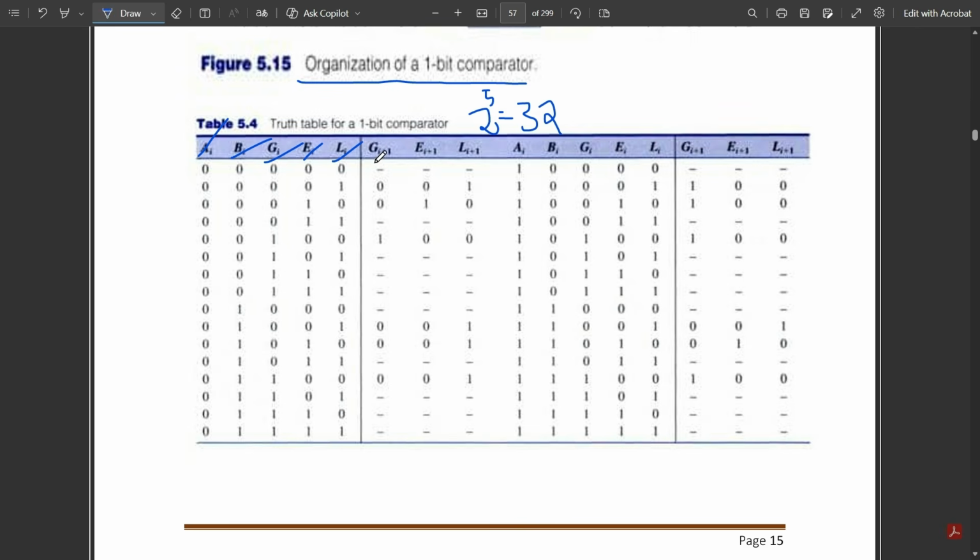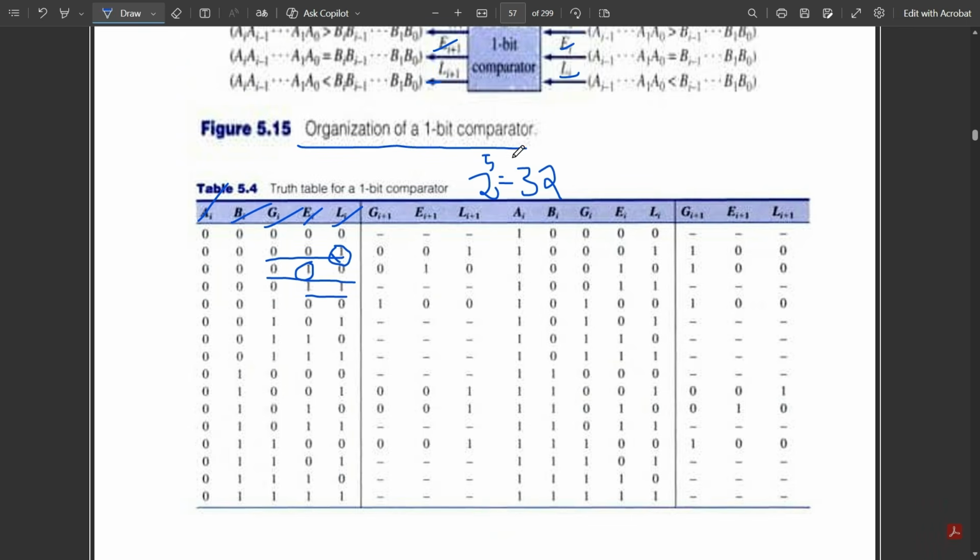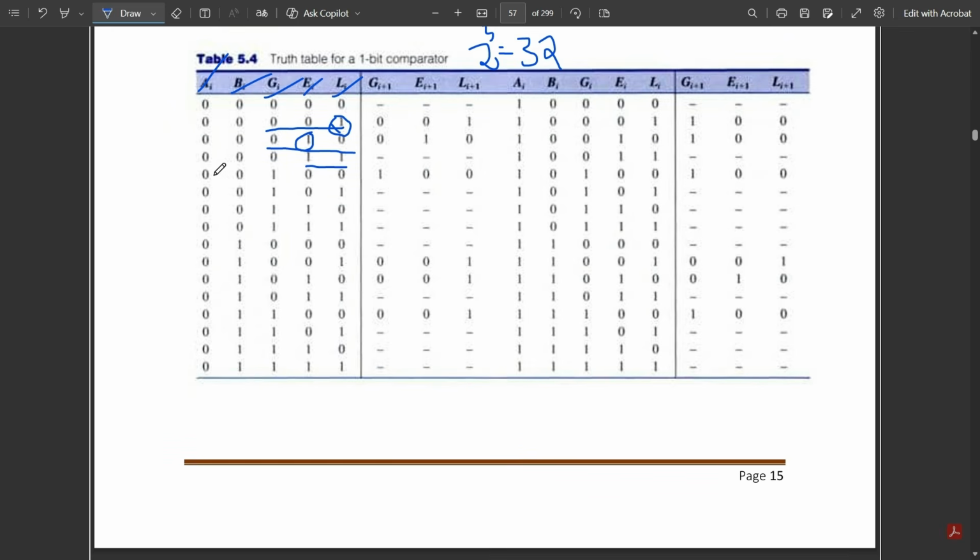But for the second case, 00001, the outputs are 001. Why? Because these are the three inputs taken, and here only 1 bit is high. Okay, whenever only 1 bit is high, that output would be valid. You see here 001, this is one high bit, and that should be considered as output. Okay, same goes with the next combination also, 00010, only 1 bit is high, so that's why this output is valid. For the next combination 00011, 2 bits are high, so that's why it is invalid, because it is strictly a 1-bit comparator, so only 1 bit should be high. Okay, so similarly here you see 00100, so here also only 1 bit is high, so therefore the output would be 100.